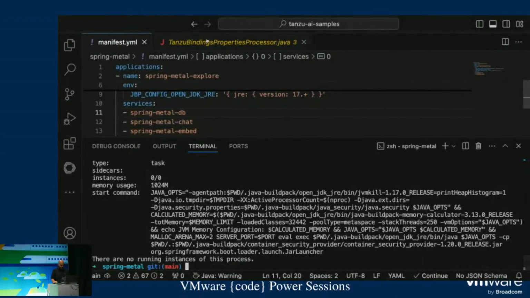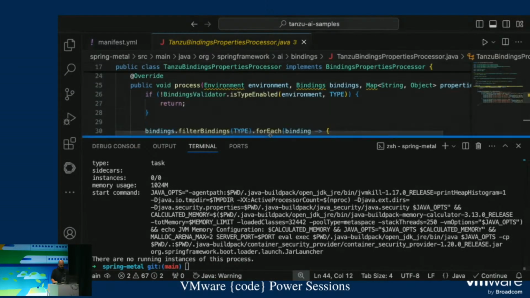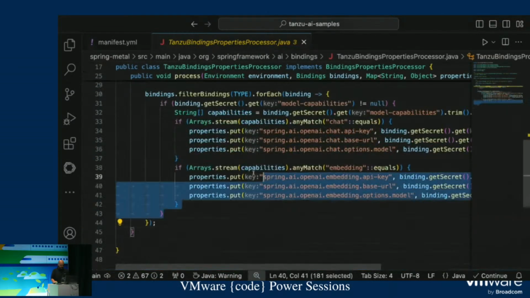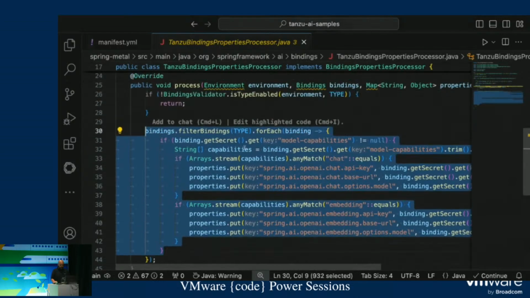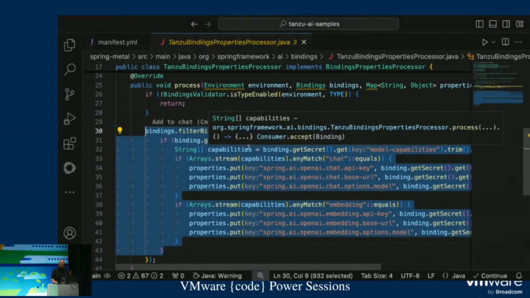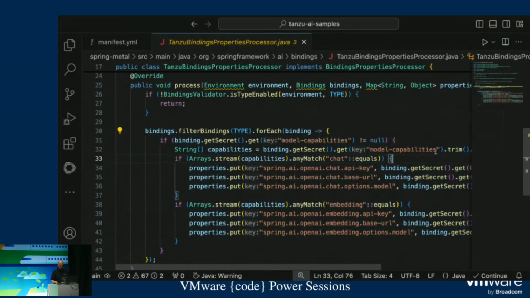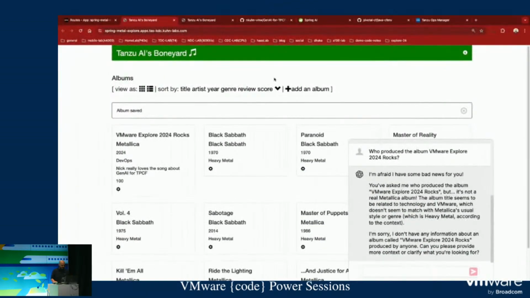Oh, and then really quickly here too, the code for some of the things work. We've got some additional code added on the SpringAI side and some of the CFE&V side to parse the GenAI service, and you can see where we're parsing these model capabilities to make that auto wire in so that developers don't have to worry about any of that. It's just detected in the bindings and good to go there. But that's off the SpringAI side.